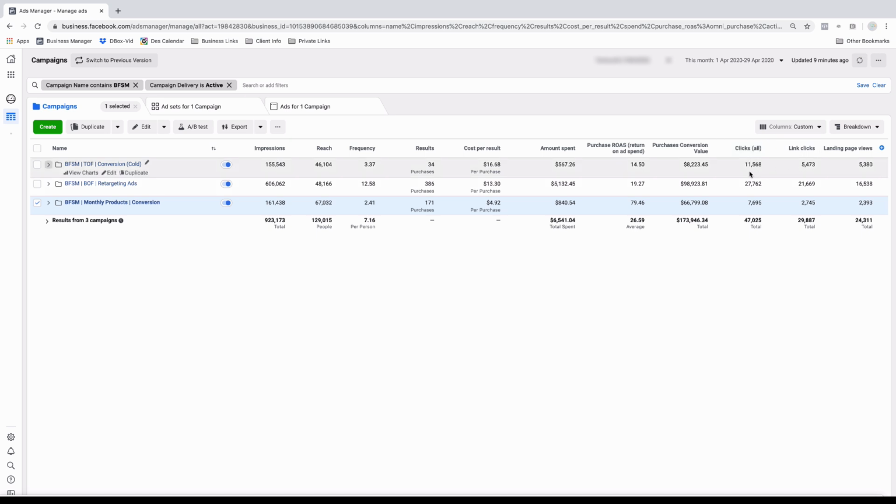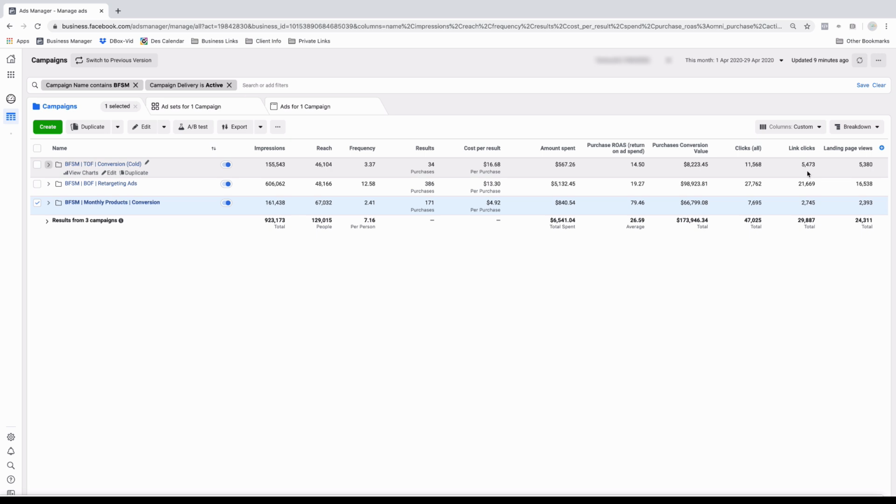The reason I've brought up clicks here and link clicks is I want you to have a look at this difference. Clicks means any click on your advert. That may be to enlarge the image, it may be to stop or play a video, it may be to read more of your text. So sometimes you only have the 2 lines of text and then you've got to read more. It may be to have a reaction. So if somebody's liked or commented or shared or even clicked on to see who else has liked it or read comments. This is any click that happens on your ad.